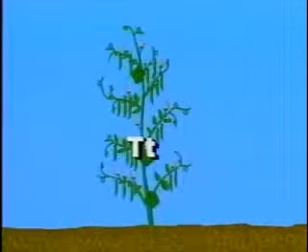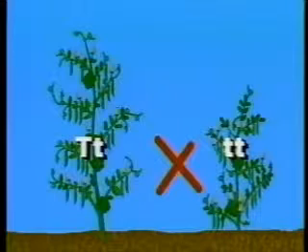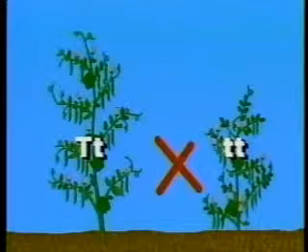If a plant that has two different factors or genes for height, one for tallness and one for shortness, is mated or crossed with a pea plant that is pure for the shortness trait, that is, both genes contain the shortness trait, what are the probable appearances of the offspring? Here are the possible combinations when the genes join together.